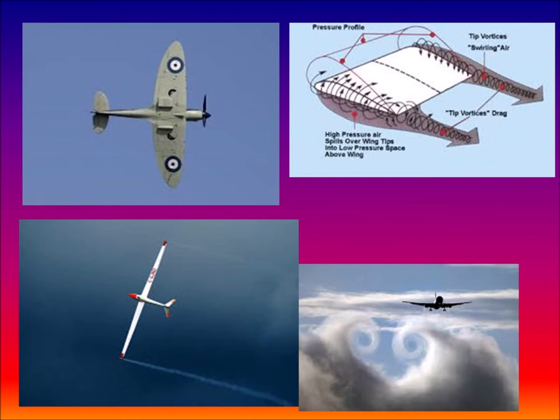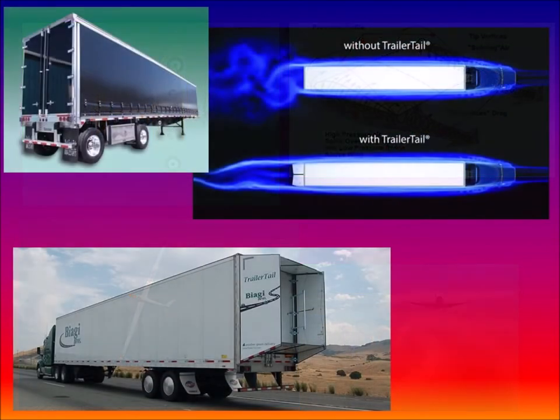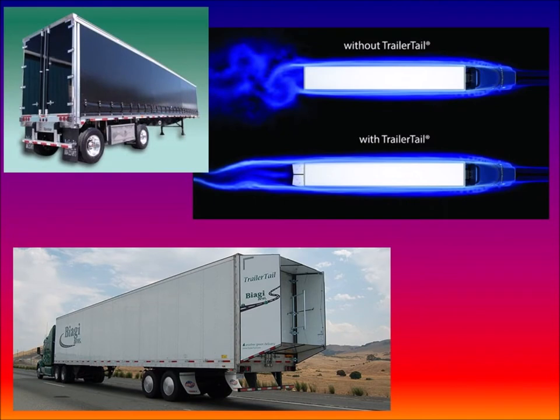But we don't have to deal only with airplanes in this situation. This can affect us every day. Let's take something like the trucking industry. So the transport trucks, as they go down the road, if you look in the upper left corner, have very sharp edges to them. And so the wind will come along the side of the truck, and as the truck is being driven through the air, it's going to create a lower pressure behind that will be filled in time, but not instantaneously. And so the air will snap around the corner and create eddies and turbulence. And this is, of course, energy and effort that's being put into the air instead of being put into moving the truck forward. The same thing will occur underneath the truck in the open space between the wheels.